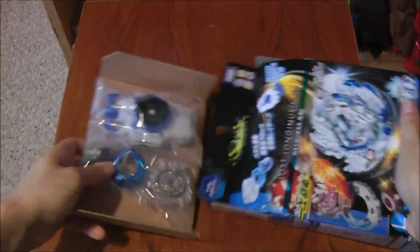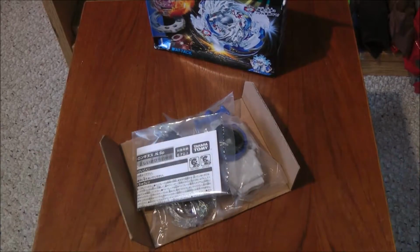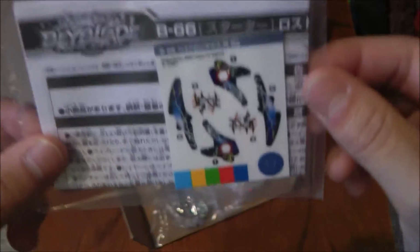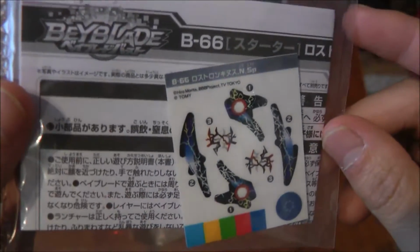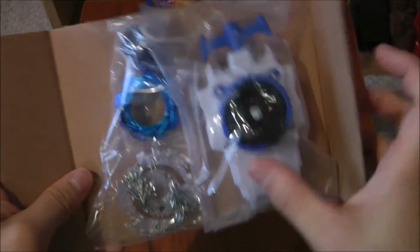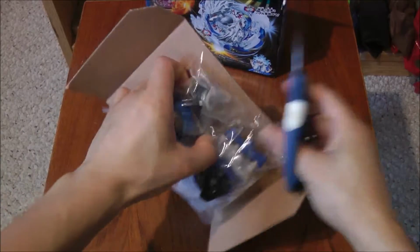So take it out of the box. And I'm filming this from a different camera angle this time, again. Plus, I just wanted to test this camera angle out because the others weren't so great. Alright, so here's the sticker sheet and the instruction manual. So I only have to apply this much only. So here are the blade parts and the launcher, which is pretty cool. And now I'm going to take out the parts.